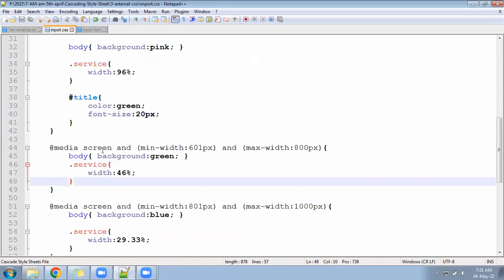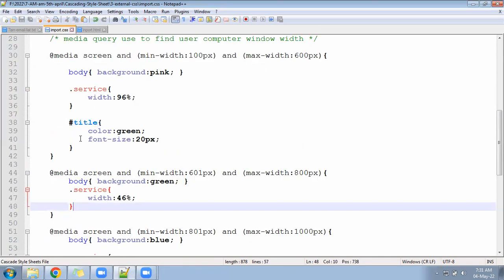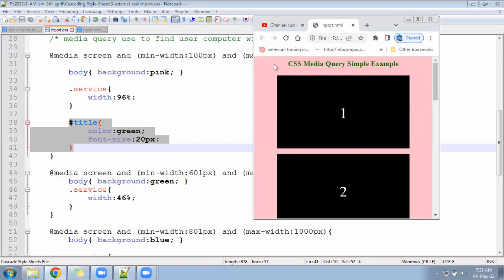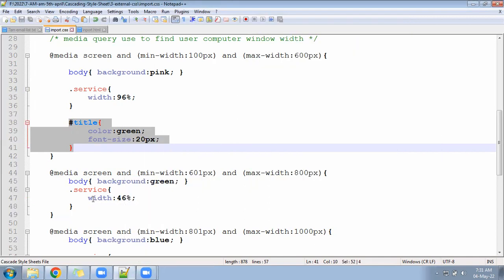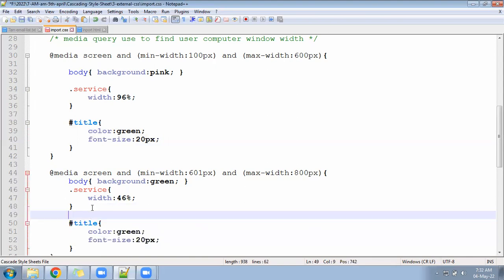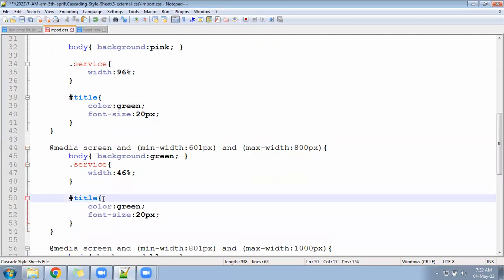In the medium device, or you can check this much first. In a very small device, the font size should be smaller and the color should be different, green color. Easy, it's fitting in one line. Same thing, we can add here font size.